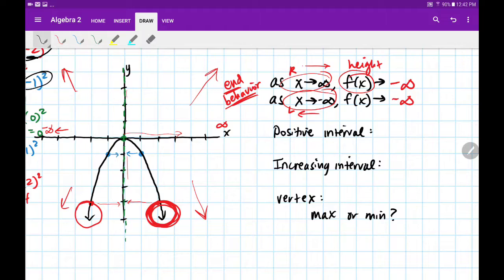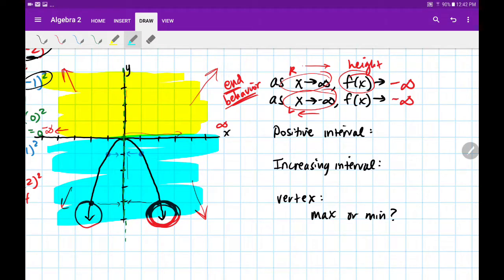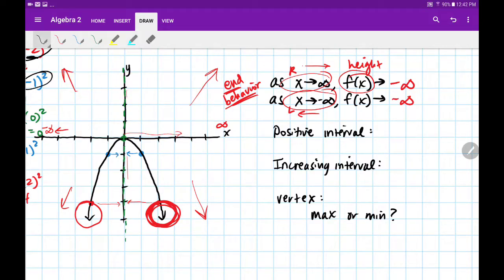All right, now we're interested in where this graph is positive. Positive means it's above the x-axis. This would be where my graph is positive. And notice that the graph isn't positive anywhere at all. In fact, it's below the axis. It's negative almost the entire time. So where it says positive interval, we can simply write none. The graph never reaches up here, so it's positive nowhere.